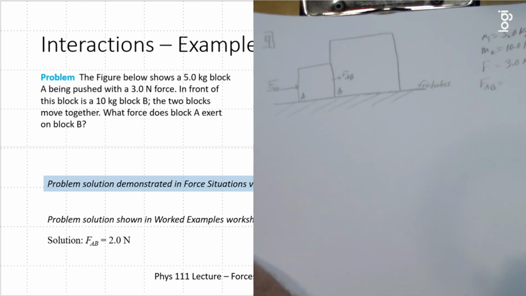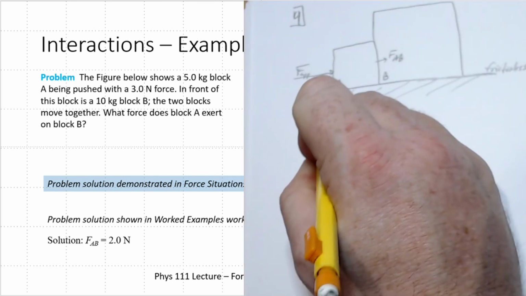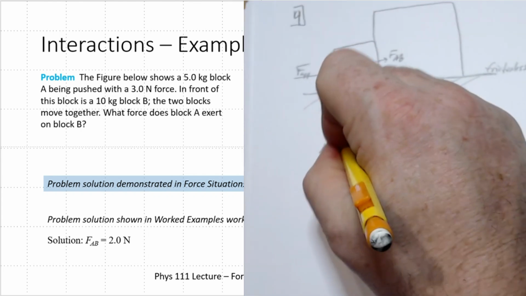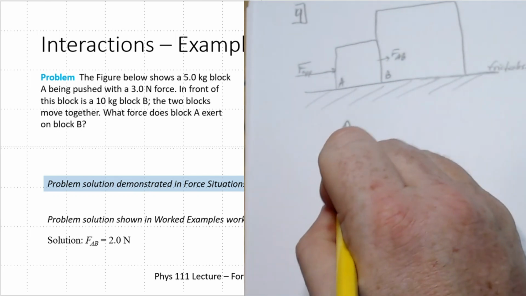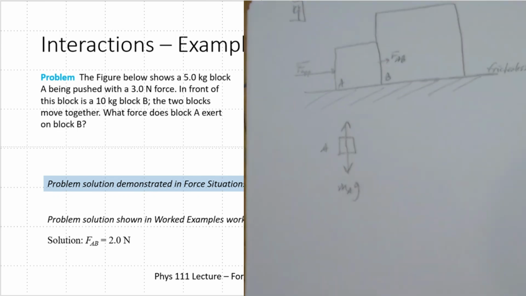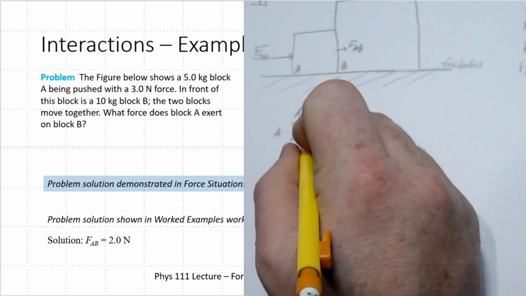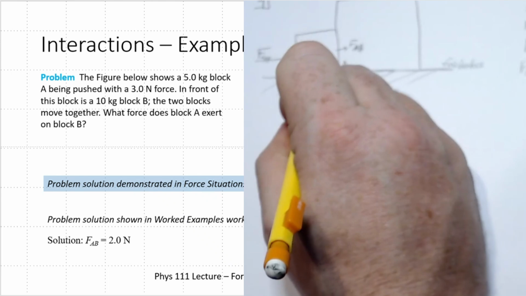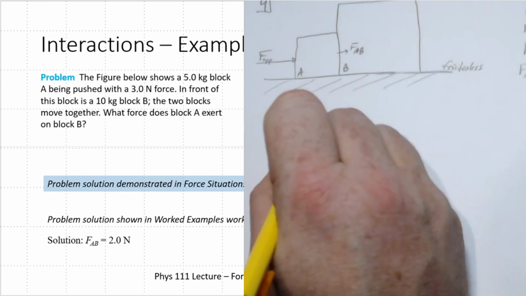Well, what do we do? As always, free body diagrams. Let's do one for each block. Block A, you have F_A, the gravitational force, or for simplicity going forward, I'll just drop that and go directly to M_A g because we're given masses very commonly. Remember, we're drawing these from the center of the mass, and so that's M_A g. This is going to be an F_A normal. And then we have a force that's acting in this direction.